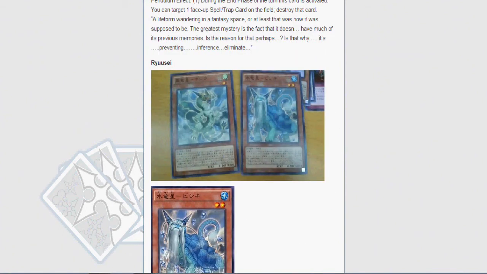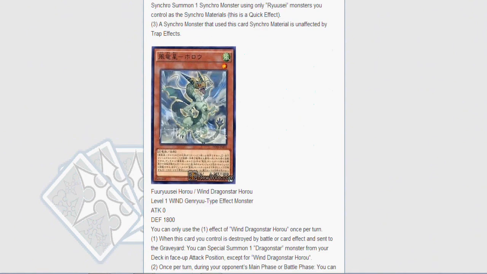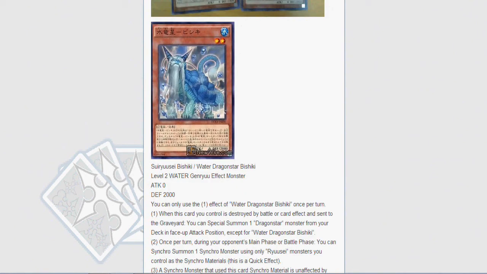Now, Dragon Stars. Yes, we have a wind and water now. Dragon Ruler time. It's a matter of time. Water Dragon Star Bishiki. 0 attack, 2000 defense. You can only use one effect of Water Dragon Star Bishiki once per turn. When this card you control is destroyed by battle or a card effect into the graveyard, you can special summon one Dragon Star monster from your deck in face up attack position except for itself.